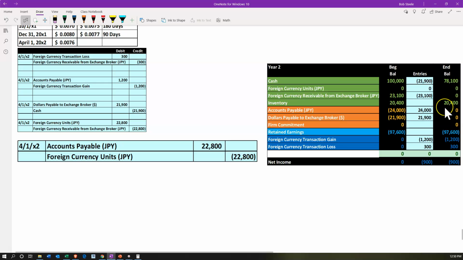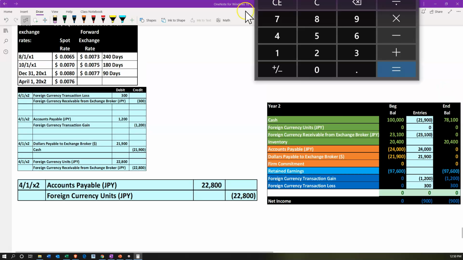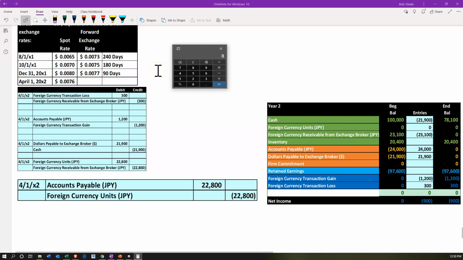Then we have the inventory that's on the books. Now notice it's on the books for not simply the 20,000, which was the point in time that we received the inventory, right? Because we got the inventory at 3 million times when we got it. You would think we would use the spot rate 0.007, the 21,000. But we capitalized basically part of the gains and losses in the foreign exchange currency from the point in time we had the contract, but not yet the inventory, on 8/1 to 10/1. And so that was included. We basically put that in the firm commitment and then included that in the inventory.